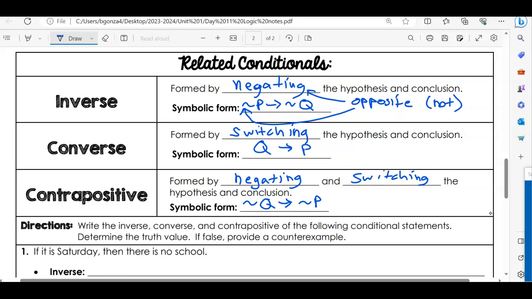So again, take your P, take your Q, and do what? Do it. You don't know how to do it? You don't want to do it? That's fine. All right. Anyways, do you know what I'm saying, though? They have to switch, like you're tying some Converse shoes, okay?